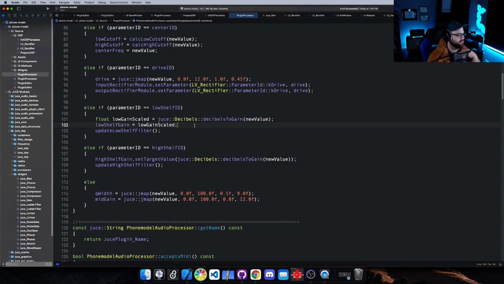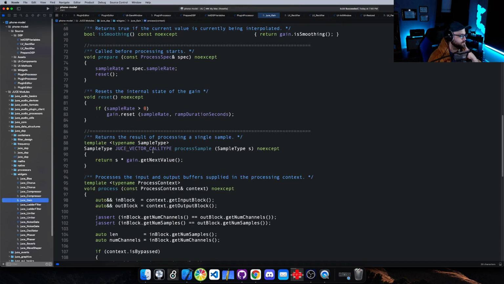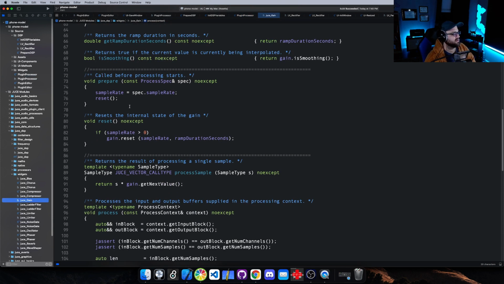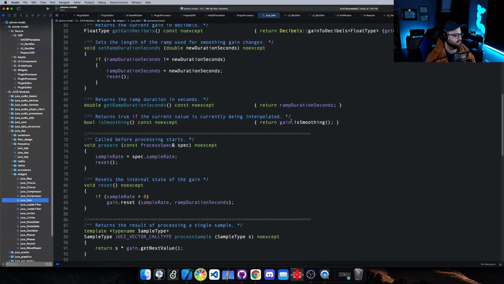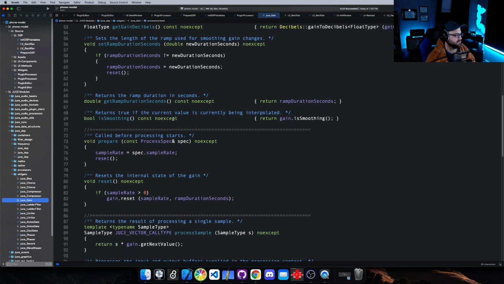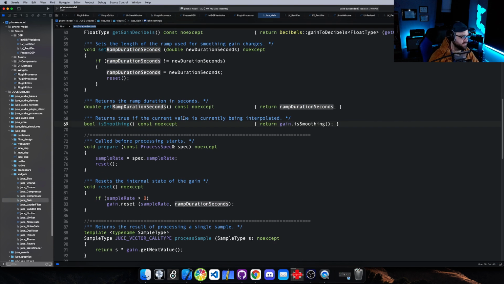So what am I doing? This gain processor, I don't think it's taking into account is smoothing. Let's see. No, it's not.